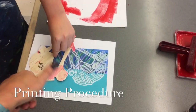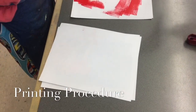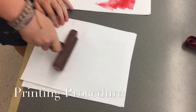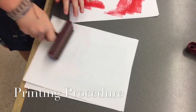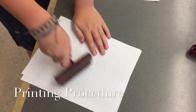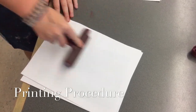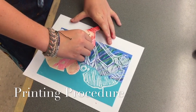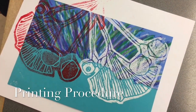We ink the plate. We put it on there. Now here's where we use the cover sheet — we use the clean cover sheet to cover the printing plate. That prevents any stray ink from getting in places where we don't want. And we use the second brayer to apply the pressure, so we just put some nice firm pressure on the back. Then when we carefully remove the printing plate, we see a nice layered red print over our white print from the previous day.